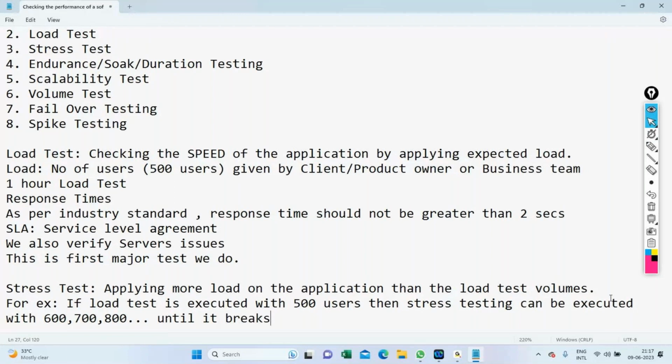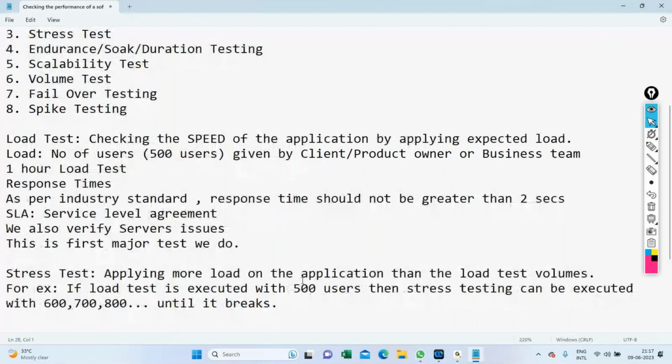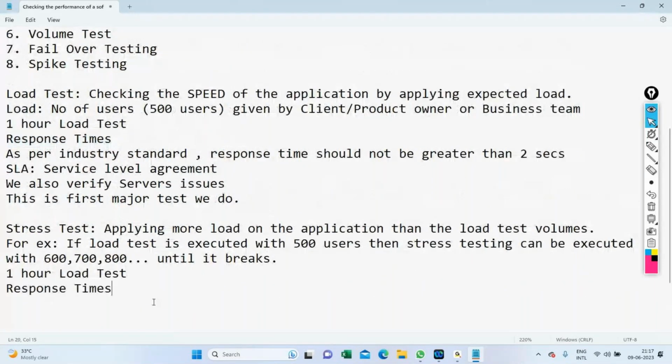You can run until that point also. Now, how long will we run it? Basically, we can run it for 1 hour. What do we verify? Again, we verify response times. And at the same time, because we are applying more load on the system, we verify how the system is responding, how the application is responding. So it's all about checking how the application responds when there is more load than the actual load.